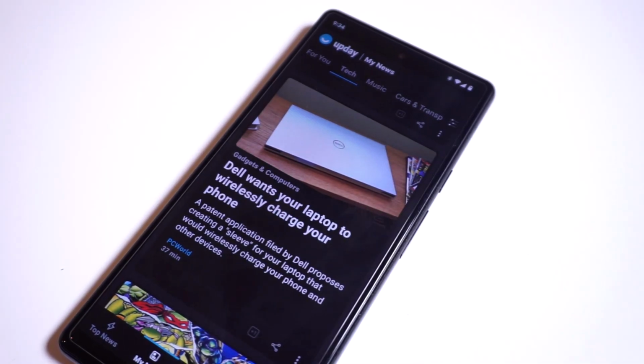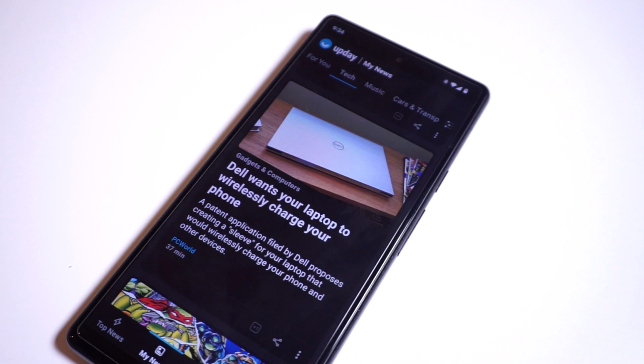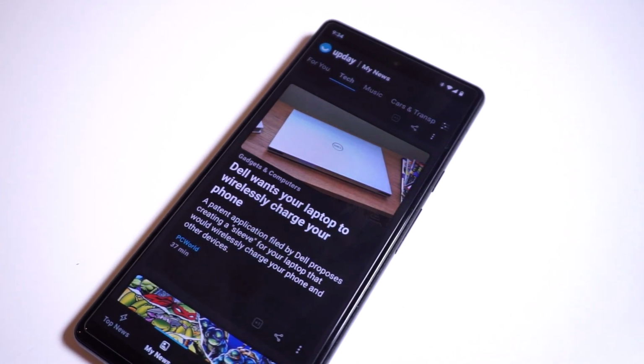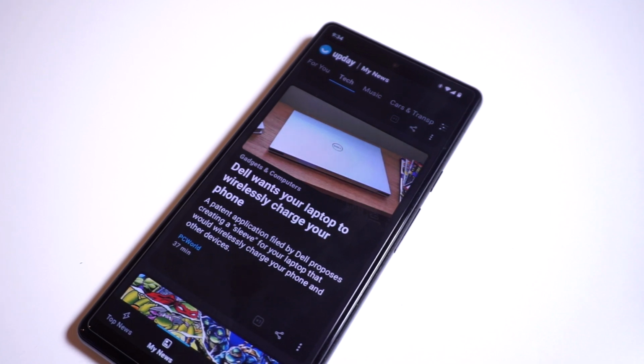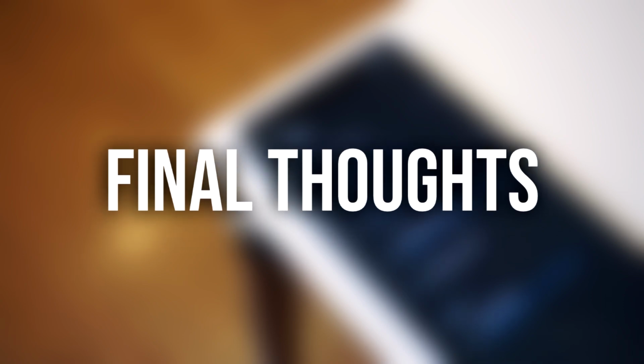The app is also battery efficient, and even though I've had it running in my background, it doesn't use up a significant portion of my battery, unlike other apps out there. Of course, you're gonna need internet connectivity to use the app, but even then it's not too tasking on my phone's battery and resources.